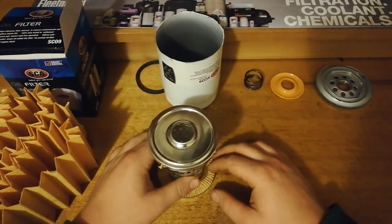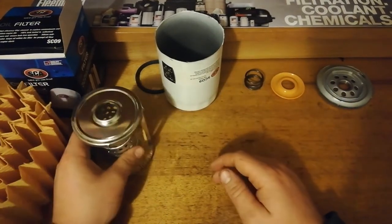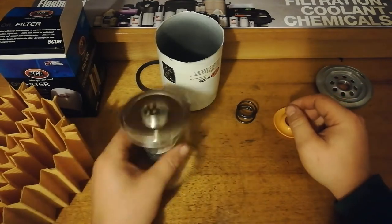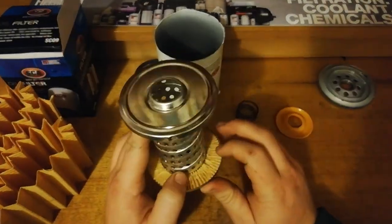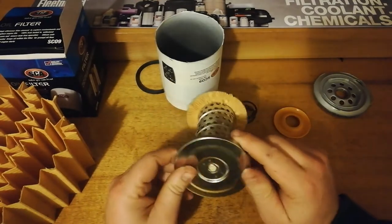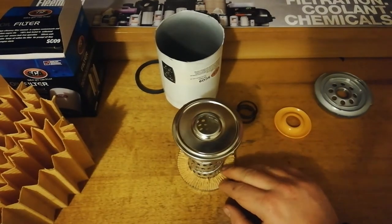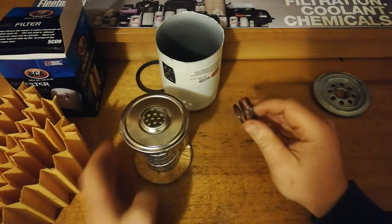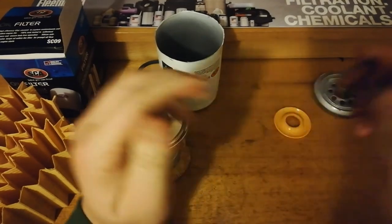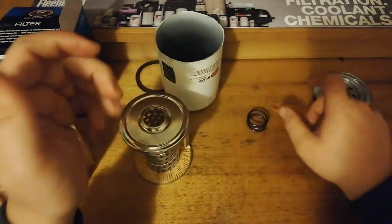So, overall, it's a very interesting filter because it's got all the design elements of a really good solid filter. I mean, it's got coil springs, it's got a silicone valve, it's got metal end caps, spiral wound, a nice base plate in that. But the quality in the actual construction of those components is not where you would hope it would be. That wire on this spring is just tiny for the size of the filter that it is. It doesn't have much strength in it. This valve, yeah, it's silicone, but it is thin.